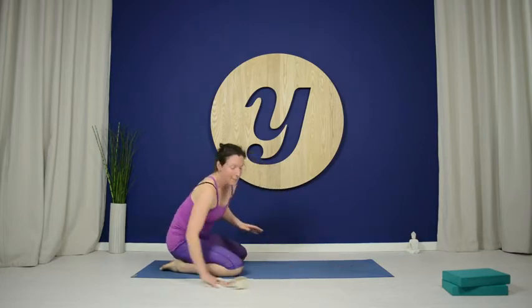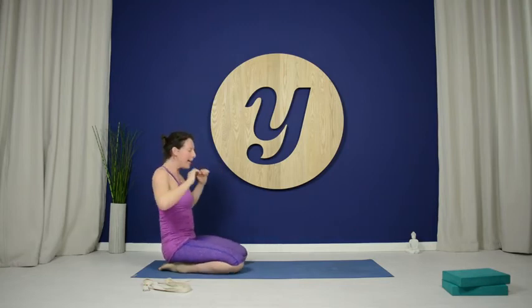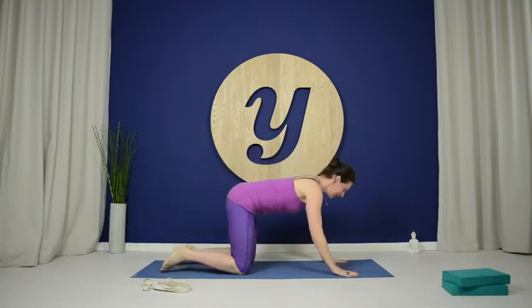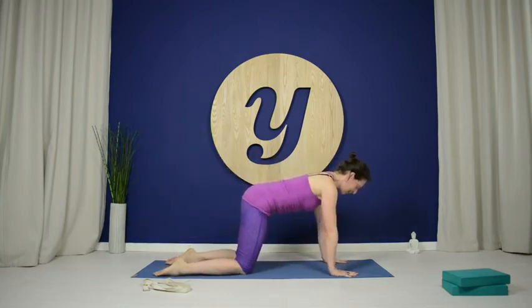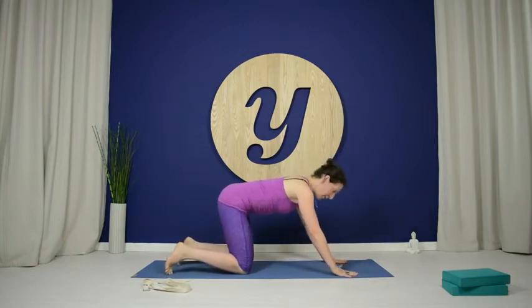Now, we've just got a couple of minutes. I want us to do an experiment because yoga is not about doing things because I tell you to, it's about experiencing it for yourself, and it's very scientific. So I want us to see what happens if we try and lower down from plank pose to the floor as we inhale. So we do it on the exhale. We know how that feels.